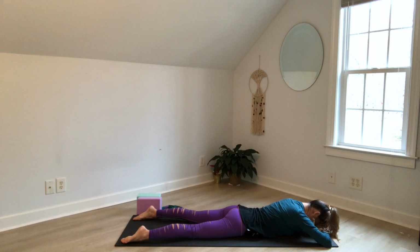down to the mat. As you inhale, feel your belly pressing to the mat. As you exhale, feel the belly soften. I find that this is also beneficial for digestion. Anytime you've got some stomach pain or something going on, laying on your belly usually helps to find a release.